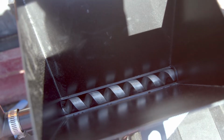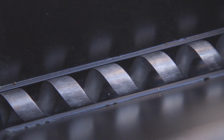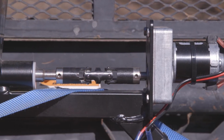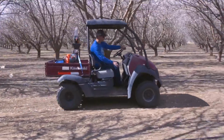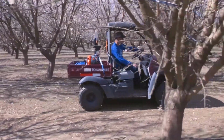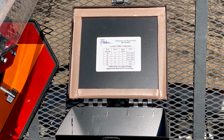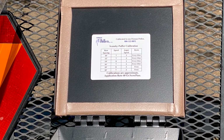Be sure that the polarity is correct and the auger is turning in the correct direction, which is counterclockwise. The auger motor is calibrated to use a standard 12-volt system. If it receives more or less voltage, it turns faster or slower, and ground speed may have to be slightly adjusted to compensate. Located under the hopper lid is the calibration chart used to determine ground speed and auger settings.